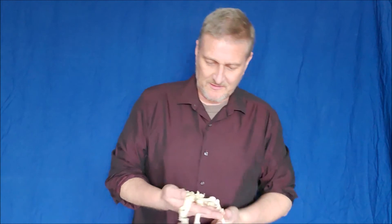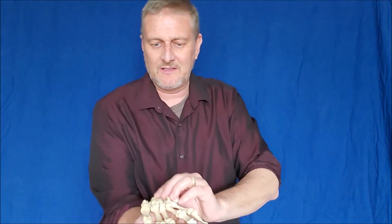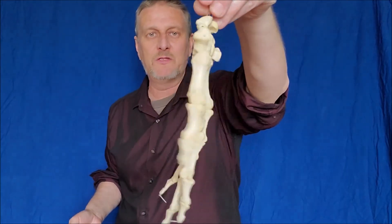The hand is the easiest thing to side. As long as you have everything lined up, you can tell — the hand only bends one way; it flexes and extends. We met the clavicle, the scapula, the humerus, the radius and ulna, and the hand: the carpals, metacarpals, and phalanges of the upper limb. That's it for the bones of the upper limb. There are two sets because we're relatively symmetrical — if you have a right arm, you have a left arm. That's why we side these things.